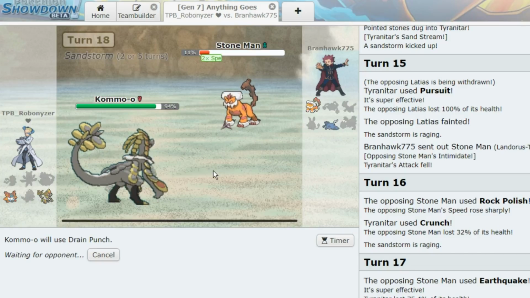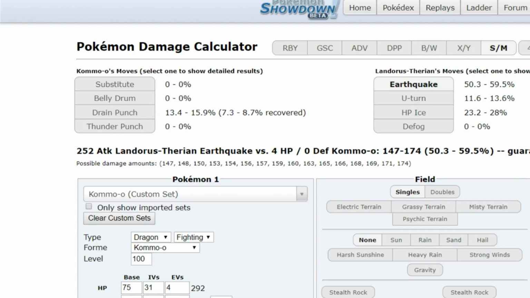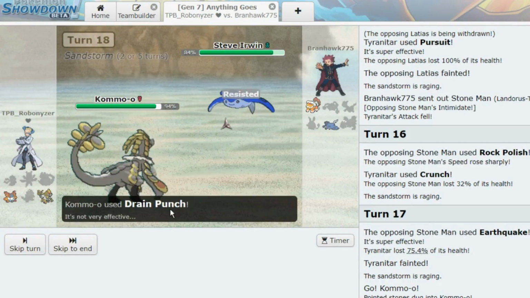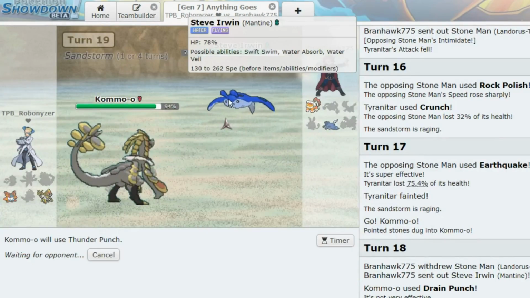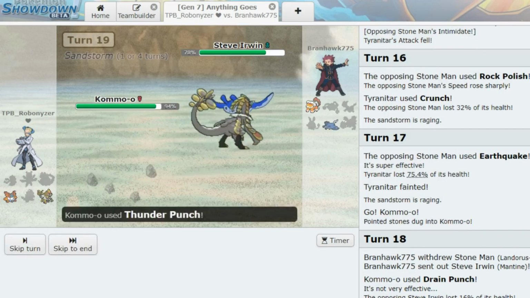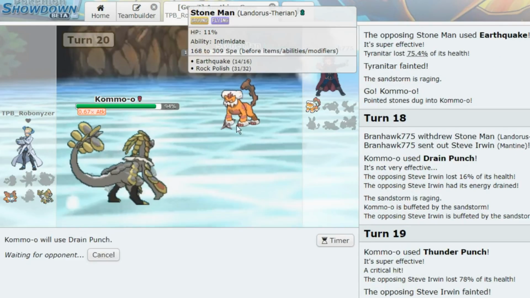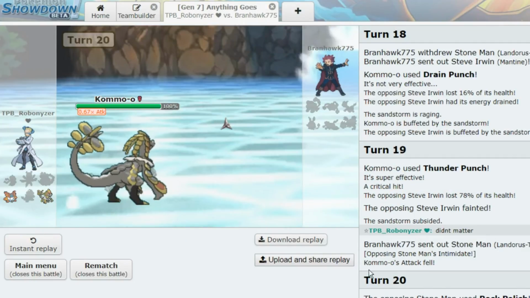Oh, okay. He can't kill me even with a crit. He can't kill me with a crit Stone Edge or EQ. This is Zemon. Okay, there we go. I did 16. Yep. He's in range. Oh. He is in range. Yep, that crit didn't matter. Lando comes in and cannot kill me unless it is Z move. But then again, it can't Rock Polish. Yep. GG.